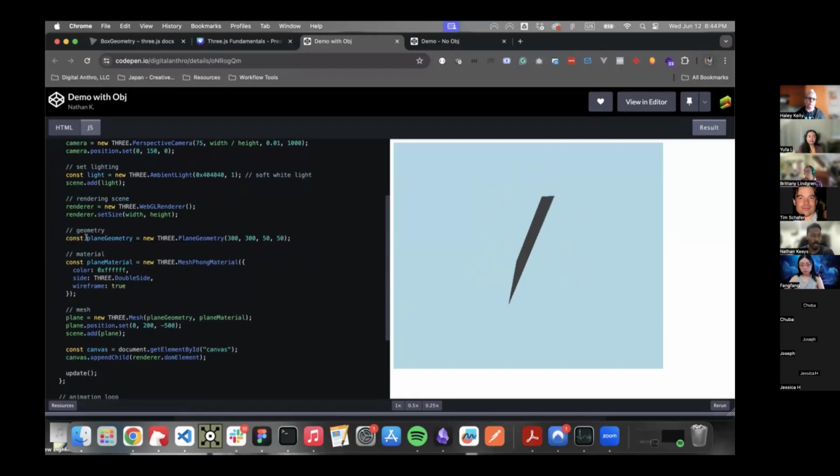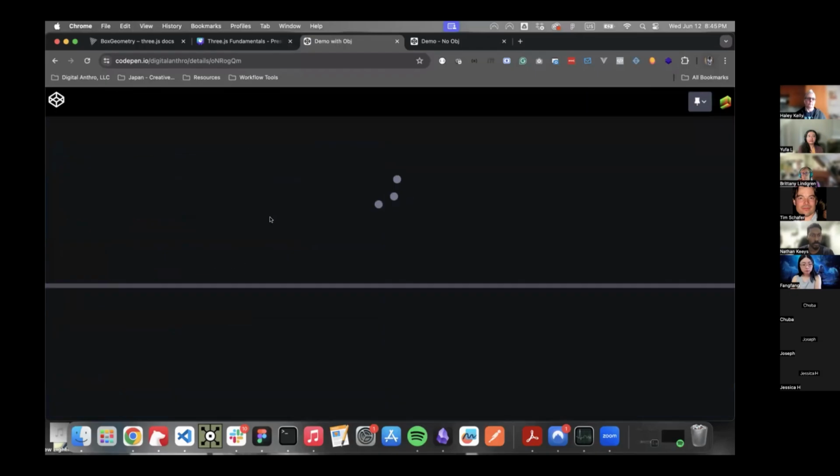So the first thing we're doing is creating a plane geometry. Like in the documentation, there were different types of geometry. There's a plane geometry, which is pretty much just a flat surface. Some of the parameters are width. You can change the width, actually that might be a width or a height.